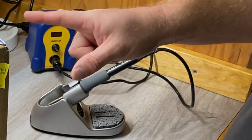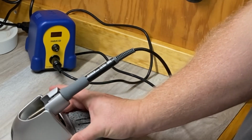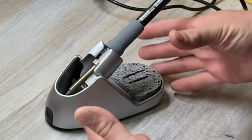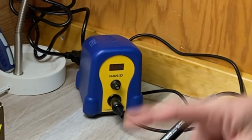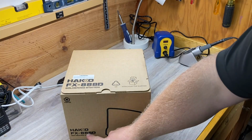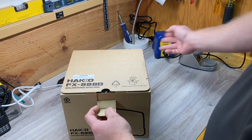However, the issue I could not at all reconcile with this purchase was the fact that every single one of those models only comes with the gray soldering iron stand. Now I get it. The soldering iron and the stand are kind of a pair, and the station itself is a kind of separate unit. But once I had chosen this brand, I wanted the blue and the yellow. I went and bought the 888D because as a discontinued product, it was many dollars off the full retail price.